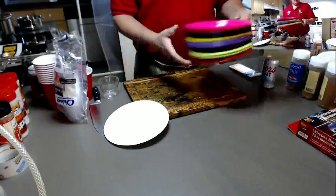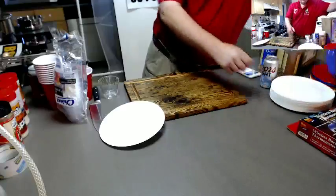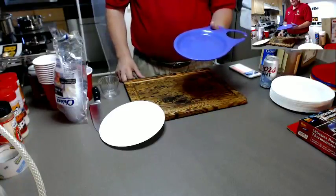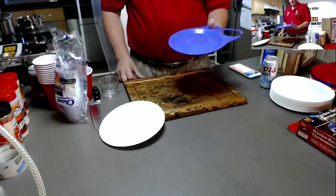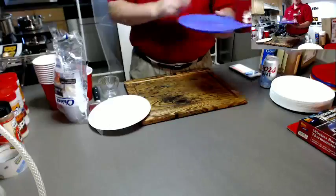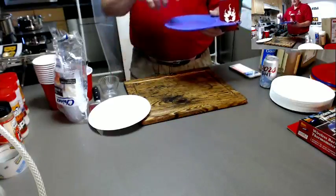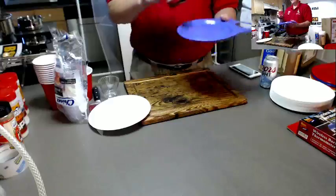Now, portion control, and this is one that I'm really excited about. If you get, this is Minnesota Viking colors. Or Northwestern. If you get the smaller plates, you know, I don't know if I actually have any right now, but see, this is even big on it. You can get smaller plates. They'll still have the convenience of carrying a drink. And, you know, if you don't want to set up a whole bunch of tables, give everybody a Keno plate. And put your 8-inch plate on here. Put your little tailgate food on it. And then let everybody eat. And then when it's over, throw the plate away, throw the drink away, and go back.